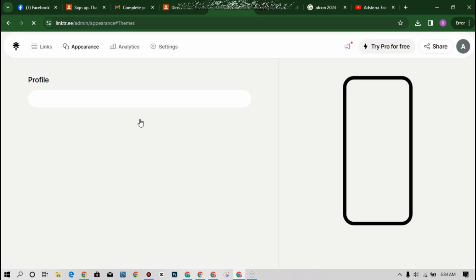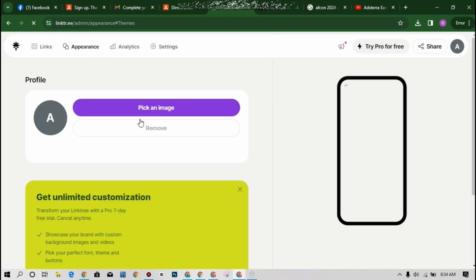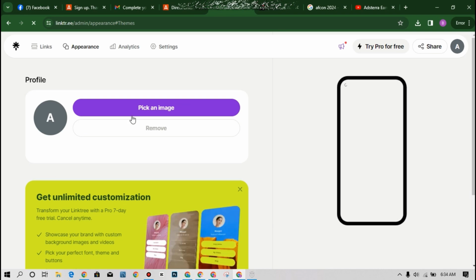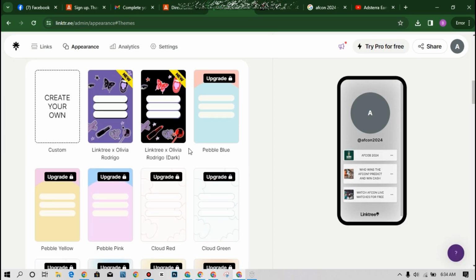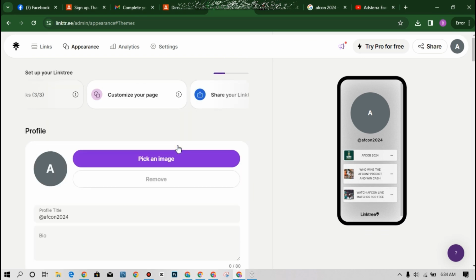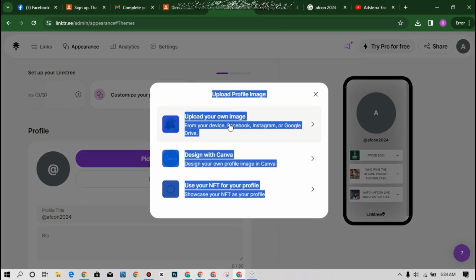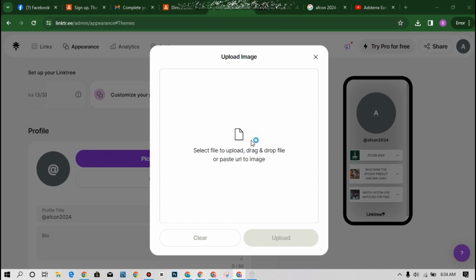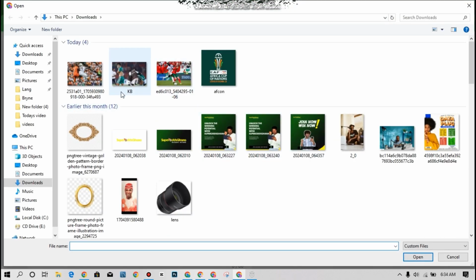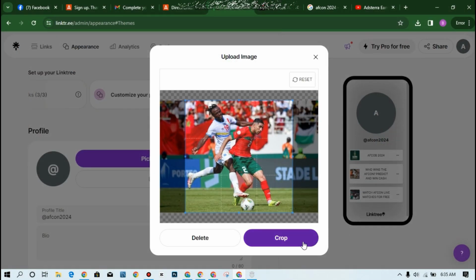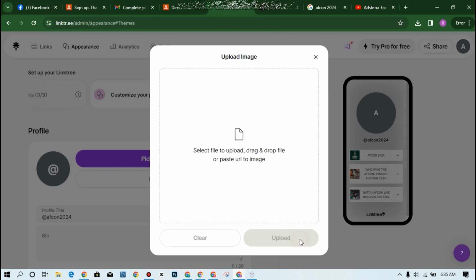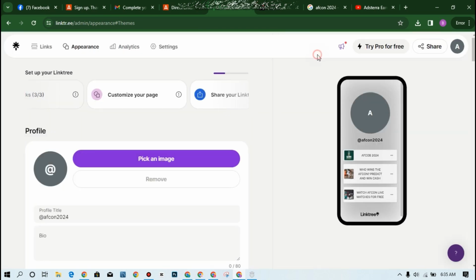So you can use a profile over here, which can of course be a Canva or anything you want to use. I'm going to use a picture over here, so let me upload my own image. I'm going to use one of the images I downloaded from Google right now as the profile. Anywhere that you share this will be the thumbnail which is going to show on your accounts. Oh, it's not working. Let me go back. Okay, so it has been approved over here, so you can see it.